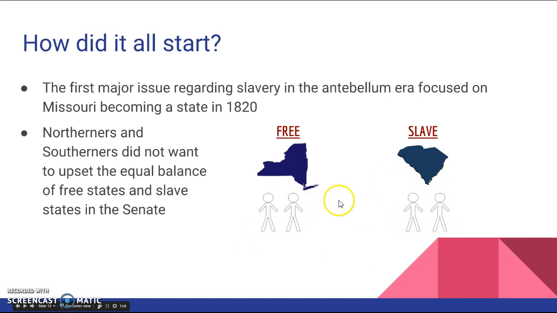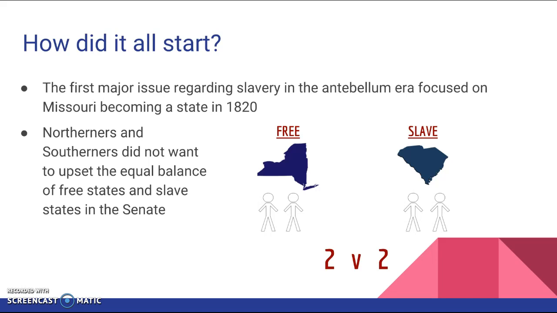So if these 2 senators disagree with these other 2, that doesn't necessarily matter because it would be a 2v2 split. So they'll have to work together. They'll have to compromise. No one has the most power. It is equal. There is an equal split. So this is what's going on in the U.S. right now. There's an equal split in the Senate. There aren't more free states, there aren't more slave states.